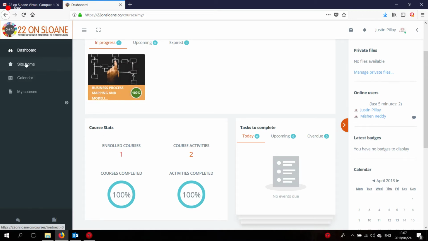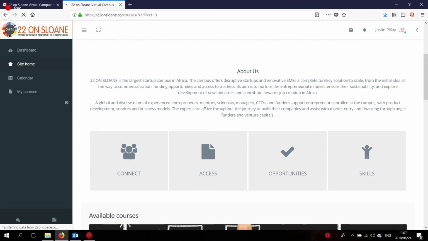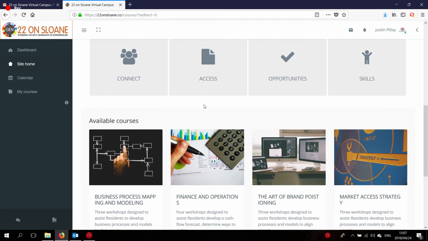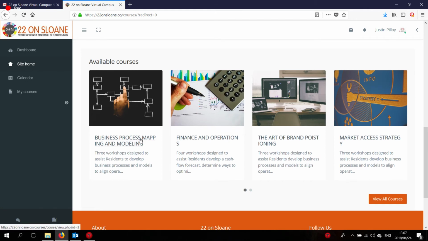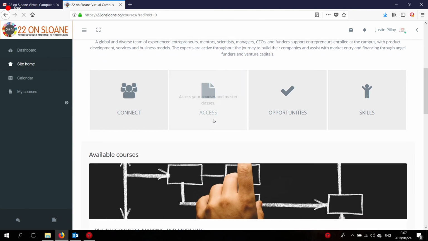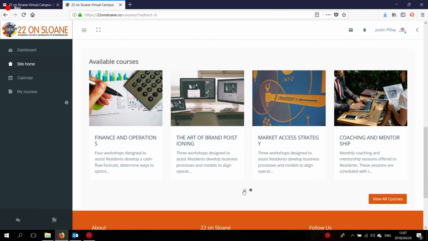Another way you can view the course is by clicking on Site Home. This is where you'll also see other upcoming courses that are going to be happening at the campus as well. At this point in time, you won't be able to access them because the Sloan coordinator will only open these courses as they finalize the course material from their end. So you see, if you try and click on the course, you cannot enroll yourself at this point in time. So yeah, you can actually browse a list of courses that are coming up and then make the most out of it.